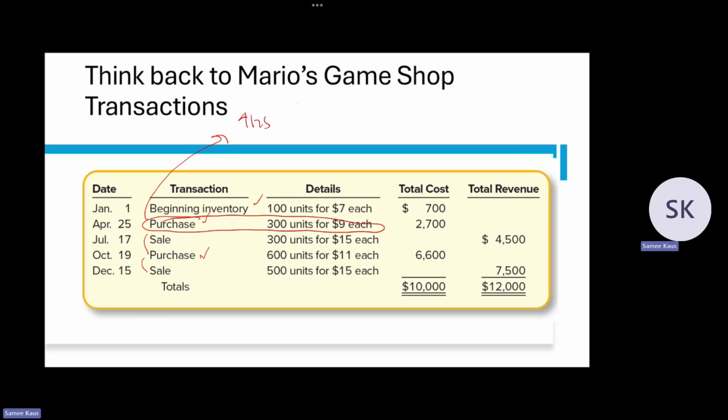What is he getting when he purchases inventory? Well, he's getting inventory, right? And how much worth of inventory is he getting? Well, he's getting $2,700. And now I'm going to tell you that he purchased this on account. So instead of paying cash, he's establishing an accounts payable and telling his vendor that he's going to pay them later. So now I've booked one journal entry to start this process.